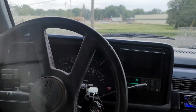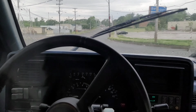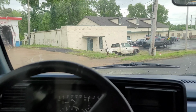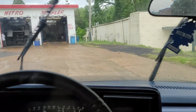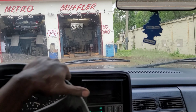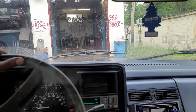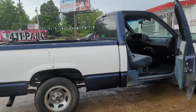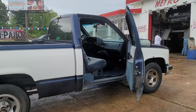Convenient. That's what I like. Real convenient, man. So we're gonna go to Metro Muffler and see how much they charge to put on the duals or single pipe. I don't know. But like I said, it's just a budget. I mean, budget work truck. Finally, I got some time to myself, man, to go and put the mufflers on.